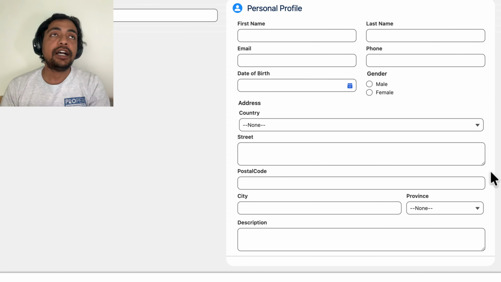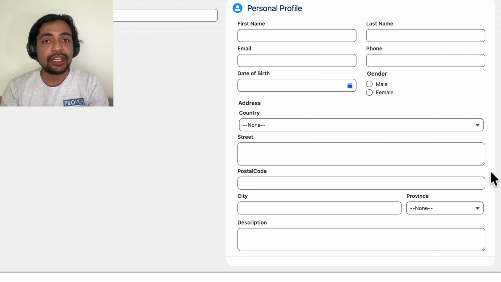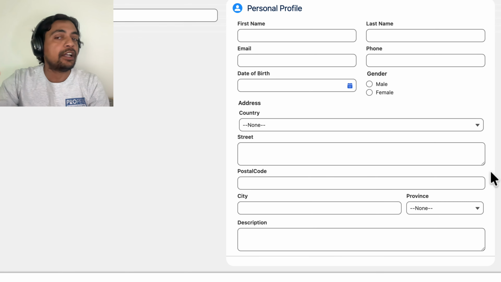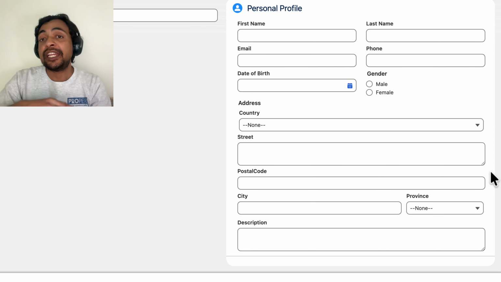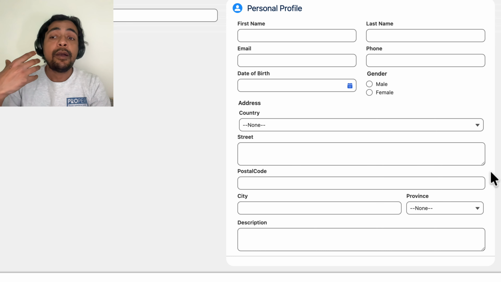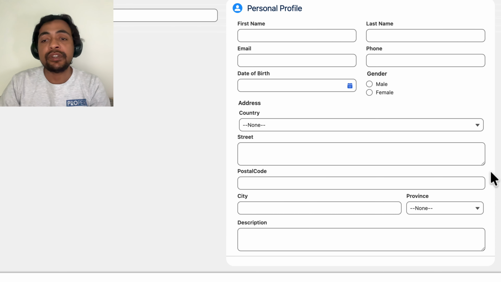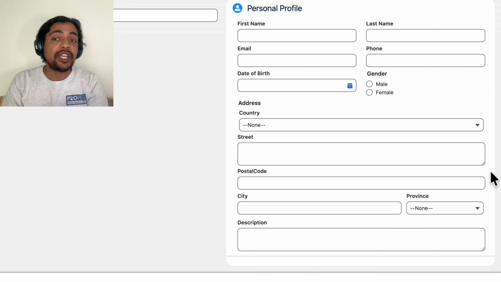Now, definitely, I have made it static. It is not dynamic. Like it should be in a form where if I'm selecting a country, then only the provinces of that country should be shown, right? And we can make it more dependent. Like if I select a specific province of a specific country, then I should see all the cities of that province. We can make it that dynamic as well. But of course, we need so much data. So definitely in one of the future projects or a bigger project, we can certainly implement that. Maybe I will make a separate video on just these dependent drop-down lists with code.